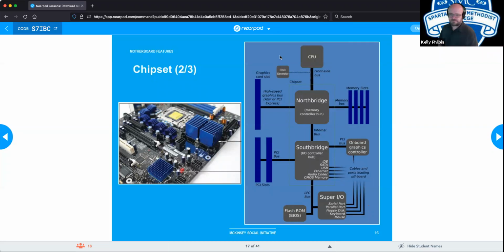Yes, Humberto. According to this architecture, we can say that every computer will have a PCIe for the north bridge and a PCI, the old one, for the south bridge. PCI, the older technology, goes through the south bridge because it does not have as fast a bus speed, nor does it need that rapid a communication. PCIe does need that rapid communication because that's where you put your graphics cards and all that kind of stuff. So it needs that direct link to the north bridge to communicate to the CPU.